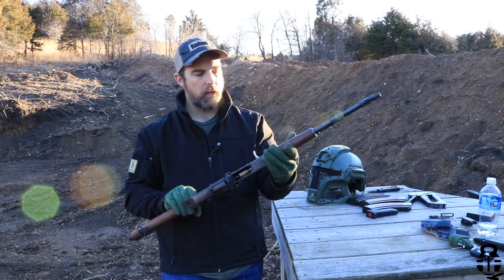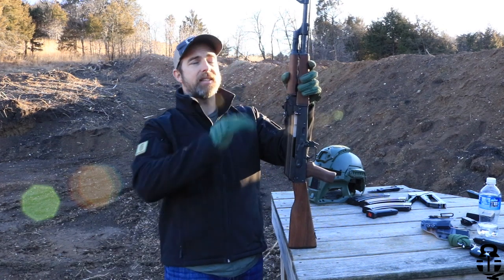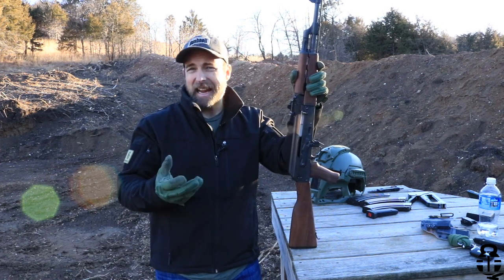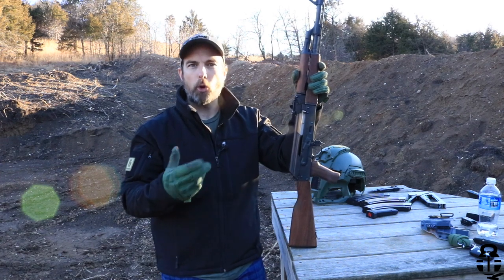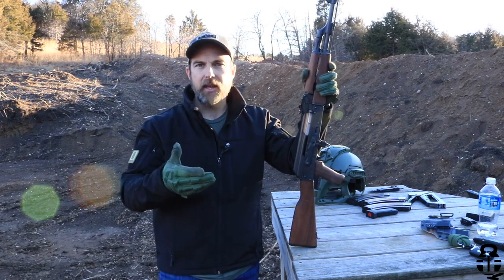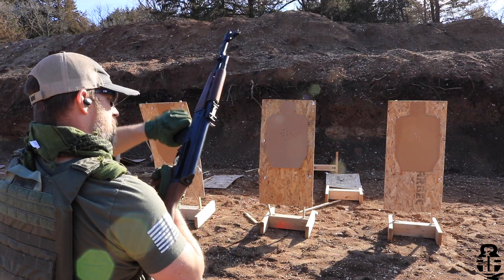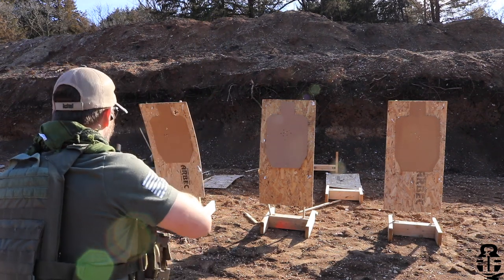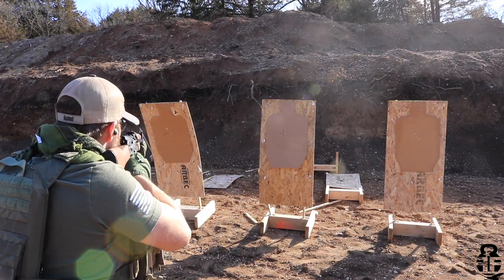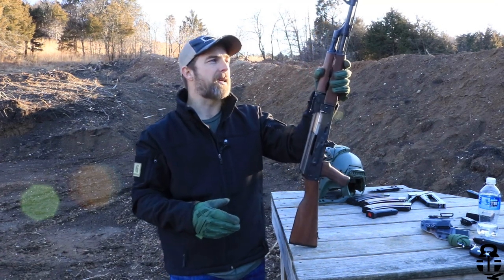All right, so let's talk about the makeup of this rifle, starting from the tip, working to the back. First and foremost, it has a 16.3-inch cold hammer forged barrel, and that's something I personally really like. Cold hammer forged barrels are inherently a little bit more accurate than a standard steel or chrome lined barrel, so that's a plus for me. The downside is if you have a lot of surplus ammunition that is corrosive, with it not having a chrome lining on the barrel, that could cause a problem with deterioration of the barrel, pitting, and so on, if you don't clean the barrel and the rifle right away after a range session. I don't have that problem because I run non-corrosive ammo, so I really don't care about that. But if you do run corrosive ammo, that's something you may need to consider.